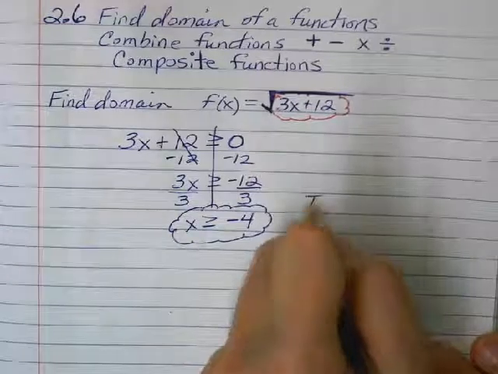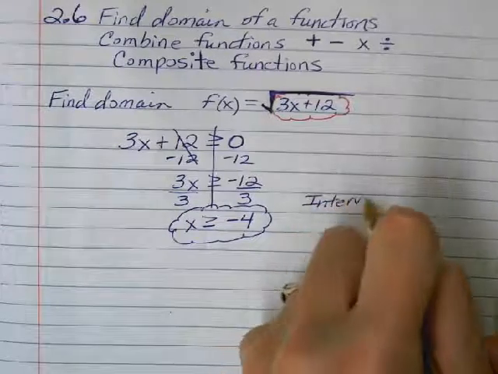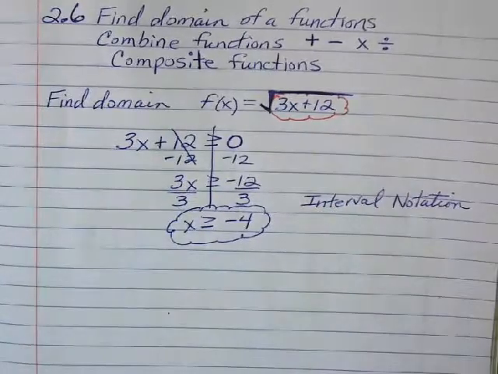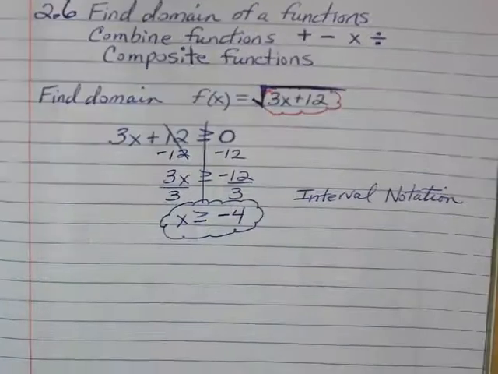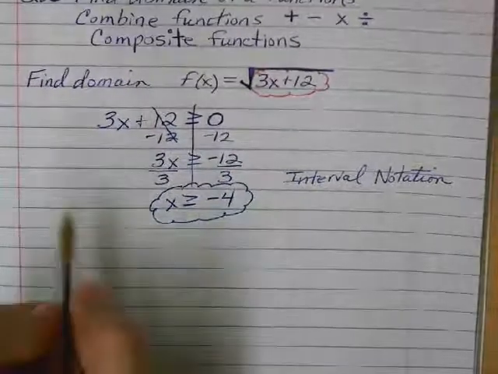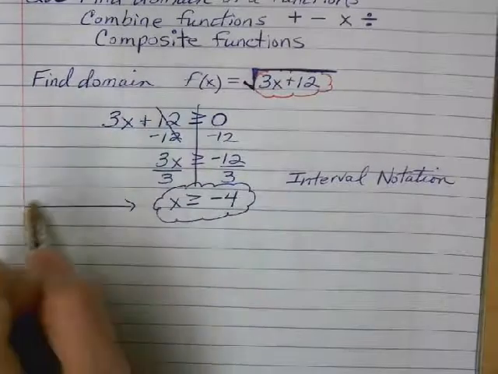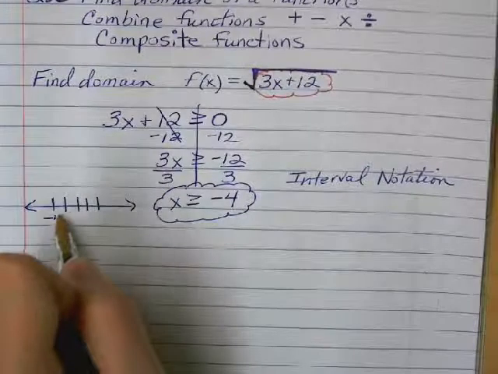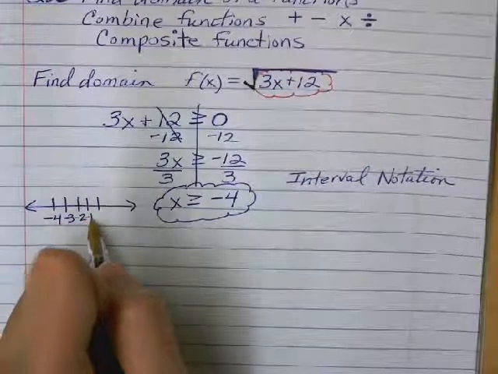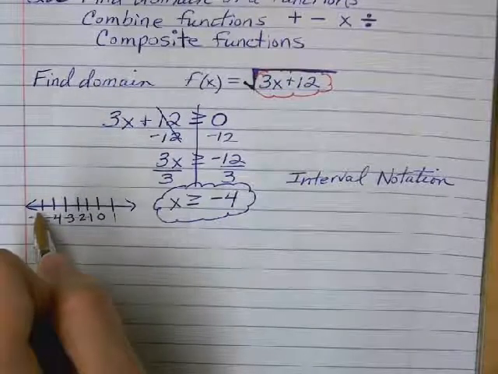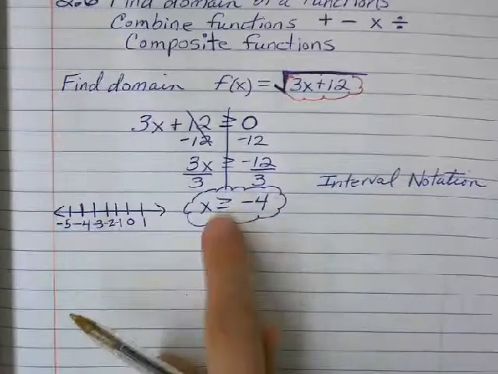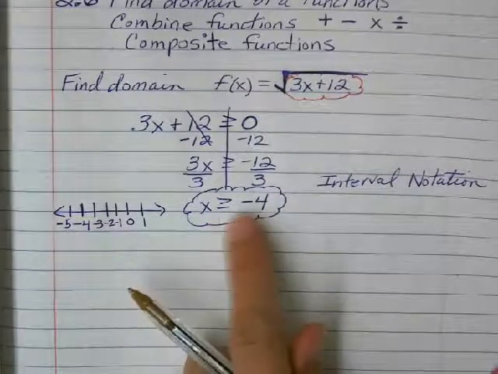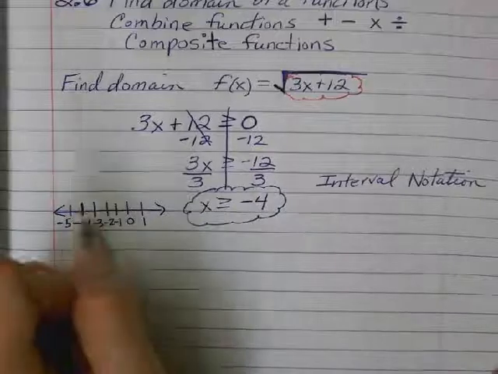But sometimes on the homework, they're going to ask you for interval notation. So I got the answer, but how do you write it another way, in interval notation? This means you're on a number line. Here I'll just draw here's negative 4, negative 3, negative 2, negative 1, 0, 1, etc. Okay, what does this mean? Which numbers does this graph hit if I was going to graph it? Negative 4. What else?